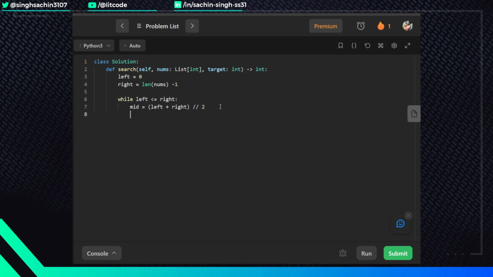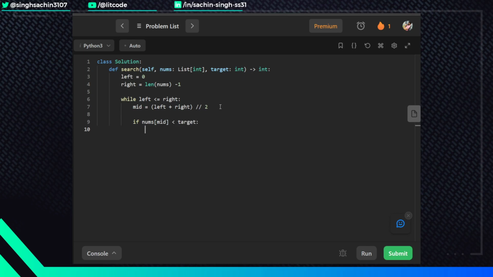Now check if the element at mid is less than your target. If it is less than the target, then we will update our left pointer to mid+1.